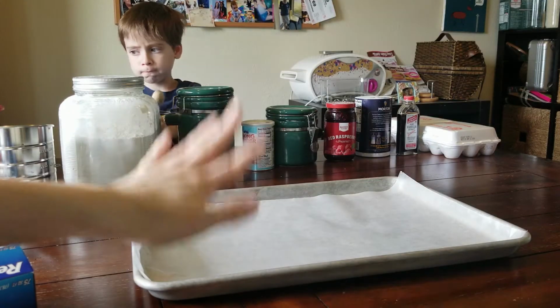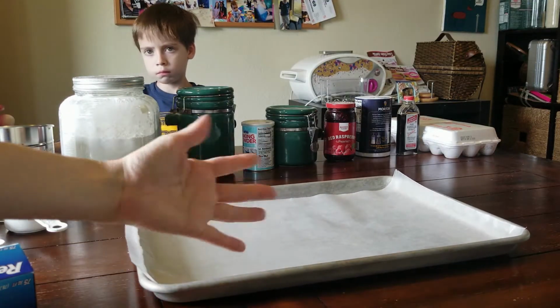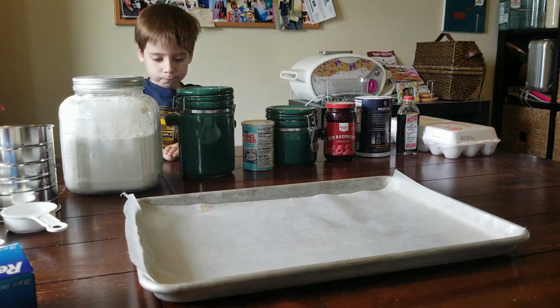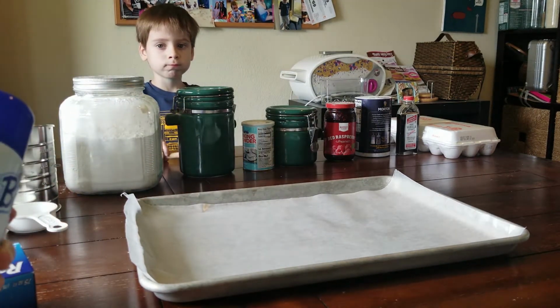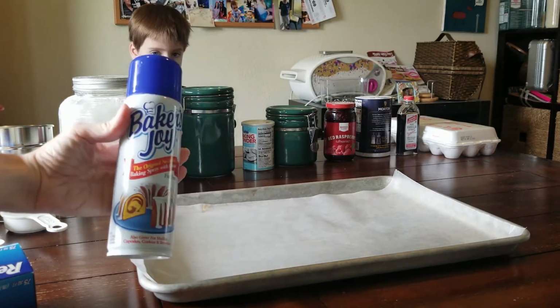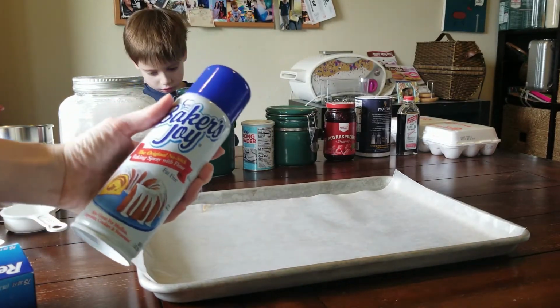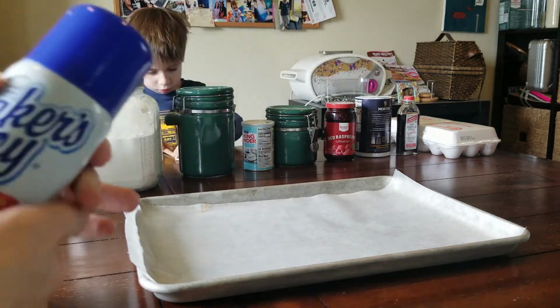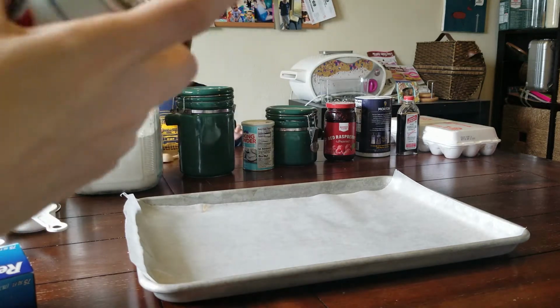So I've got my parchment paper down and I'm going to grease it. I forgot to say that you need grease, but you do. You can use some shortening, if you have like Crisco vegetable shortening. I like to use this, it's called Baker's Joy. So it sort of greases the pan and kind of flours it at the same time. So if you have Baker's Joy, use that. If not, you can use Crisco.